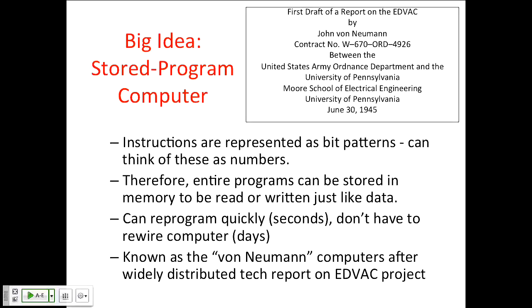The guys who worked on it, Eckert and Mauchly, were the chief architects, plus a bunch of other people. They sat around and decided, maybe we should just store the program as data in memory. They had this working group thinking through these ideas. A guy called von Neumann came to visit them. He was more of a logician, had interesting ideas, and wrote up a report about what had been going on in that group. Some overzealous clerk sent this report all around the world to everybody. Since then, this style of machine has been known as a von Neumann machine, even though he wasn't really the primary motivator at all for the work that got done there. Also, because this got sent out early, they couldn't actually patent the idea of a stored program computer. Anyway, the good news is the idea got out, lots of people built machines, and this is how everything works until today.